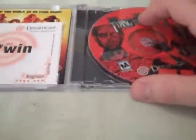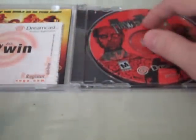And then you got the game disc, which is in brand new condition. And then I'll just show you the artwork here on the back of the cover, which is really cool. I'm a big fan of the House of the Dead series, and really was looking forward to this game.